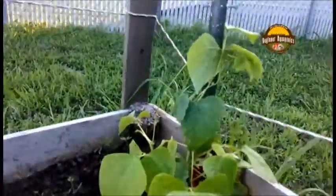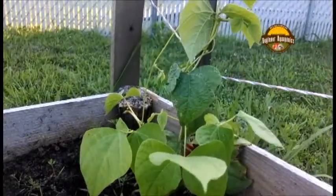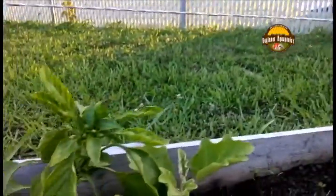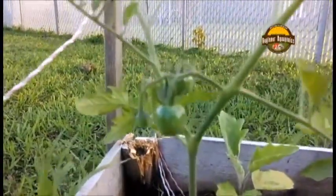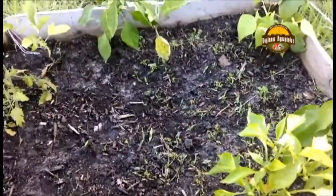And here's one of my string bean plants that survived from last year and lasted through the winter and went dormant and came back. So we created a little pole here with some screws in it to go all the way up for it to climb. There's some more pepper plants and my other little scrawny tomato plant, but it's coming along. So here's a little quick update on my small grow bed.